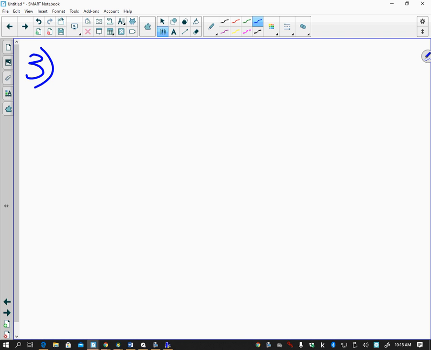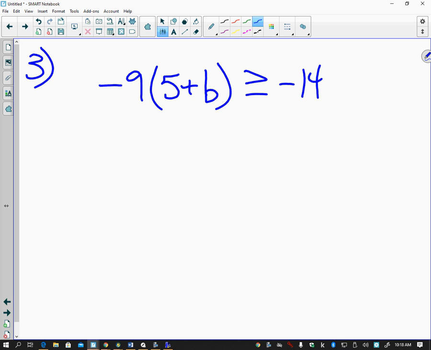Okay, you need to be able to solve an inequality. So something along the lines of something like this. Can we solve something like that? Distribute, right? My rules here, though, things to remember: if I ever multiply or divide by a negative, what happens to the inequality sign? It flips, so be aware of that. But only in those two circumstances. Not when I'm subtracting a number, not when I'm adding a number. It's only when I multiply and divide, and it has to be by a negative, okay?